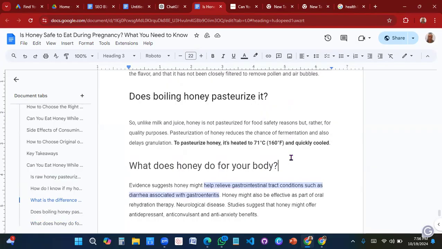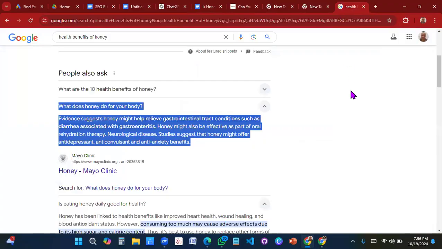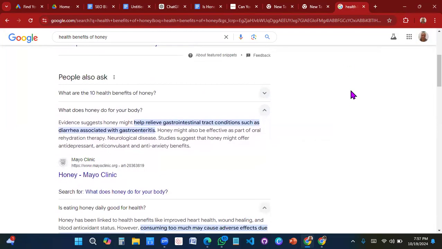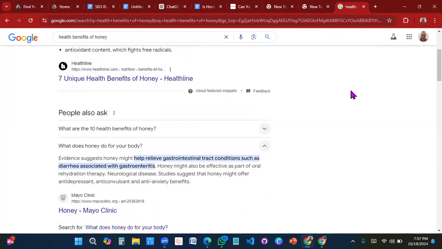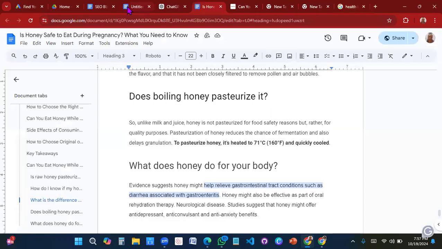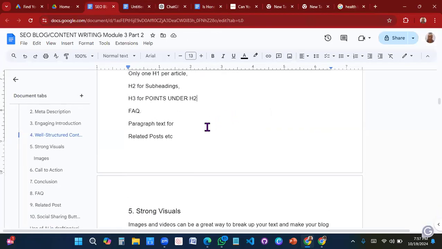You can copy, because those people also ask questions that I showed you are exactly what somebody is typing and looking for in Google. So what is SEO teaching us? Exactly what people are searching for is what you should be writing about. As much as possible, get their words, get their feelings and their intentions, and structure it inside your own document. So now I think I've done a good bit telling you how to structure your frequently asked questions. Just come to people also ask and fix it in there, okay? All right. So that's about the people also ask.